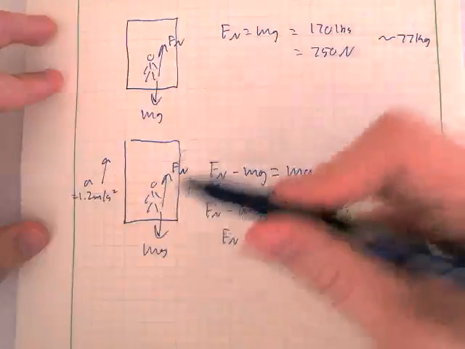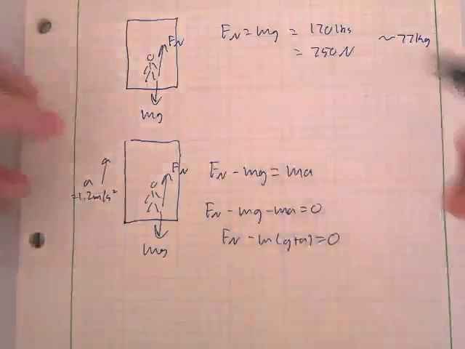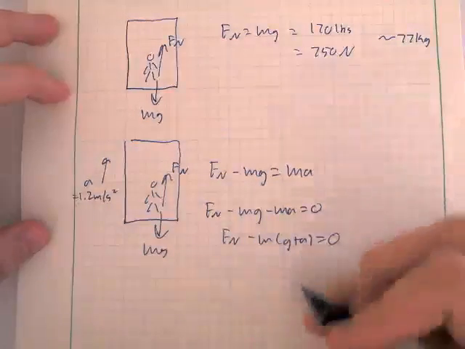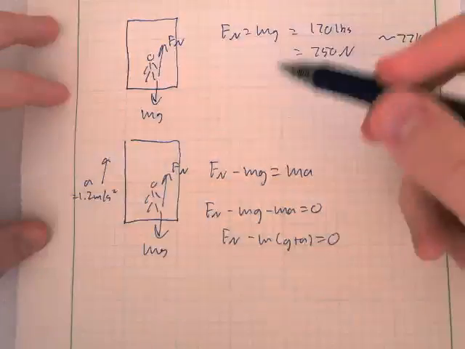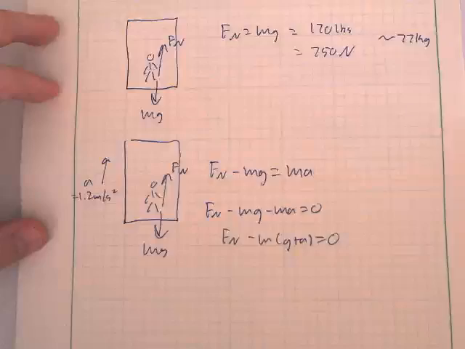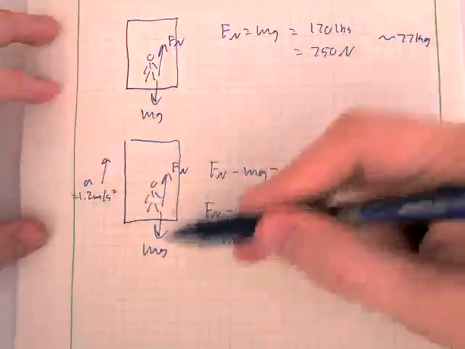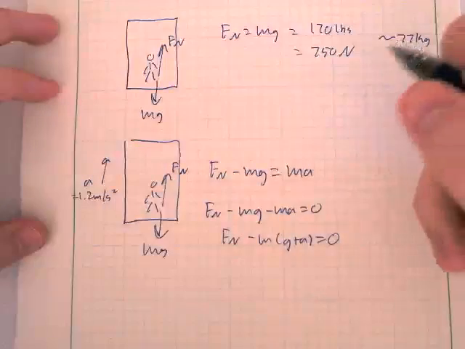Within the elevator, what does this person know is going on? Of course, in real life you hit the button, so you can say you're accelerating up. But within the elevator, what do you weigh on this scale? Let's say I step on the scale again. I've got my scale from last time. The first time I stepped on it, it said I weighed 170 pounds. Now as I'm moving up, what does this scale say?